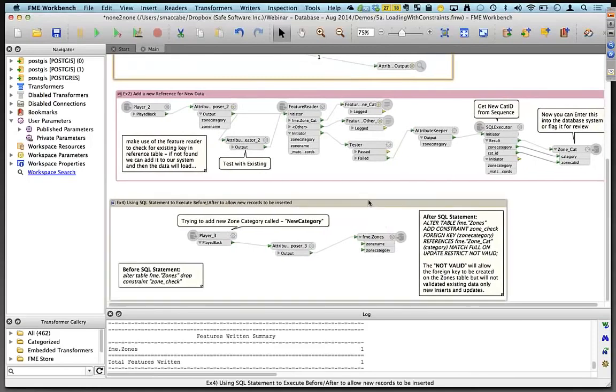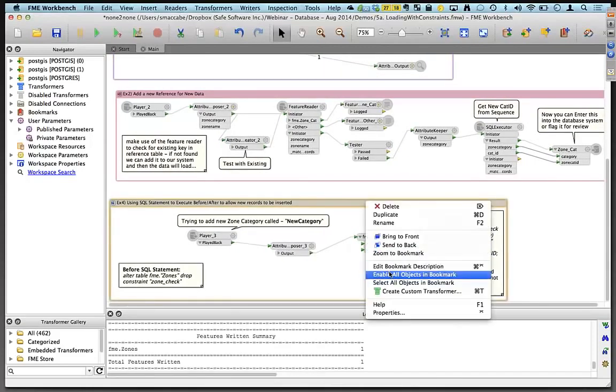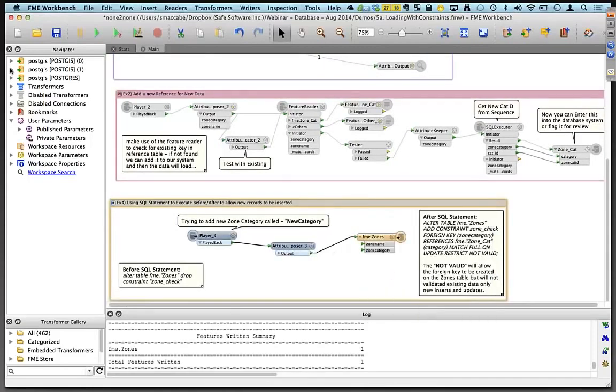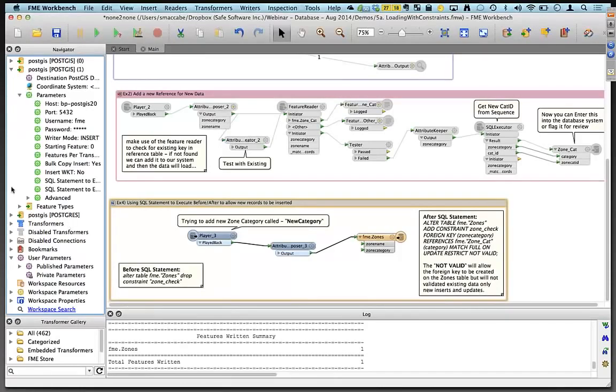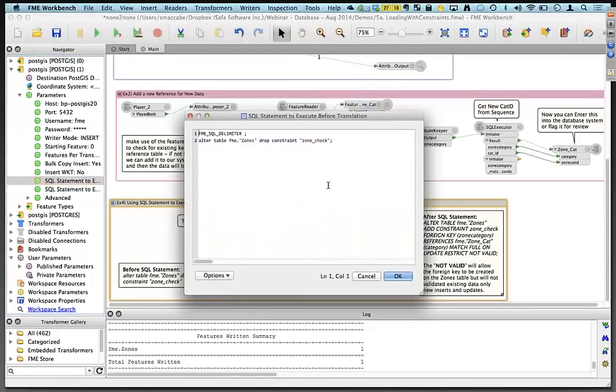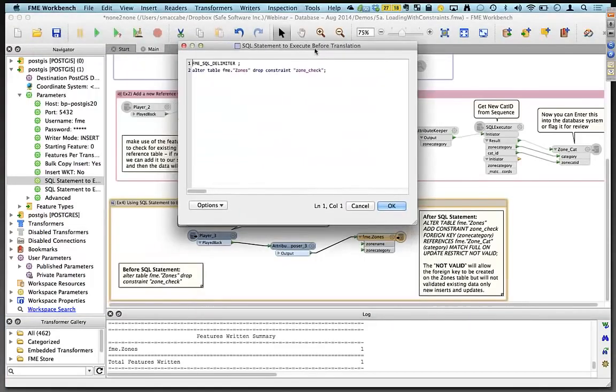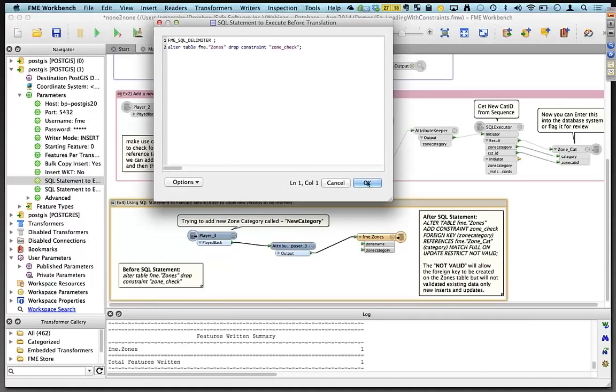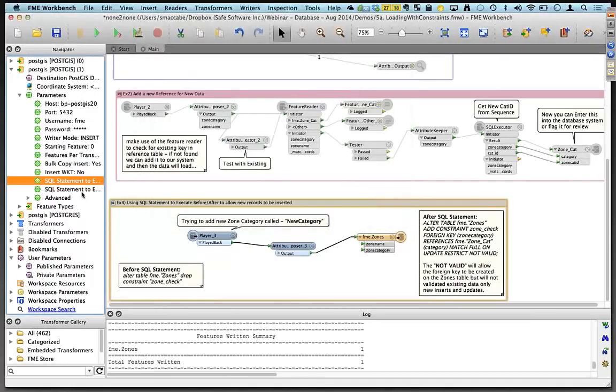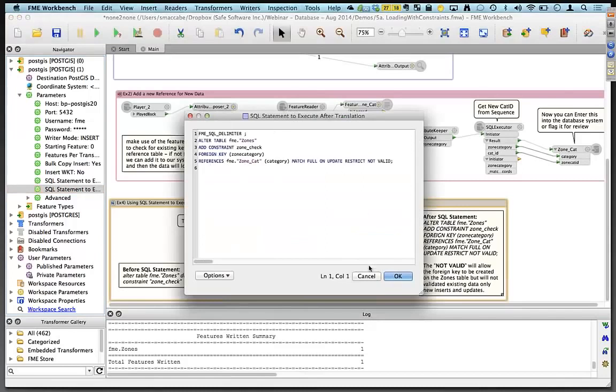There is another way to do all this, and in this example, essentially what I'm doing is making use of the SQL statement to execute. Very powerful, these things. It takes all kinds of SQL, PL/SQL kind of stuff. But basically what I'm doing here in PostGIS, there's not a disable constraint, there's a drop constraint. And I'm dropping that original constraint only to recreate it after I run my workspace. It will get added back on in the same way.